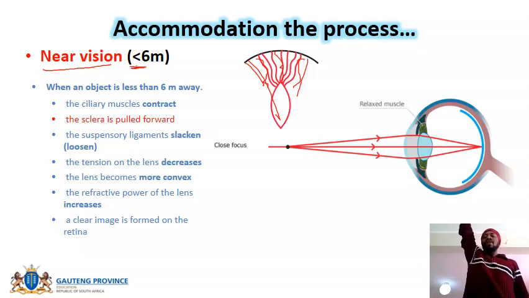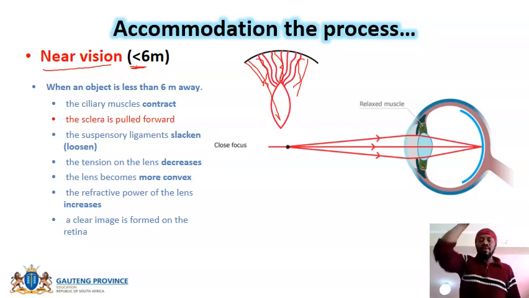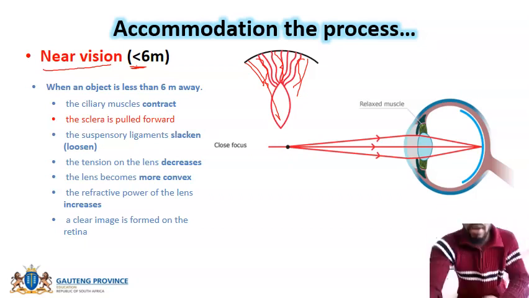But in the meantime, as you come back down, what's happening to the muscles in your feet? They are relaxed. It means that the suspensory ligaments will be taut or tight or tense by then. Okay, so when I come down, ciliary muscles in my feet relaxed, suspensory ligaments tensed. When I go up, ciliary muscles in my feet contract, suspensory ligaments slack. So please remember that. That's how it is done.